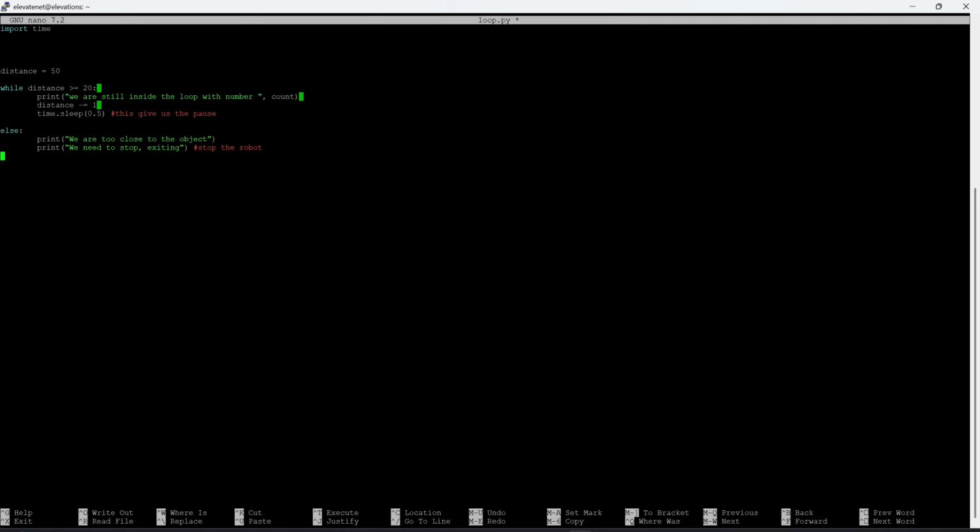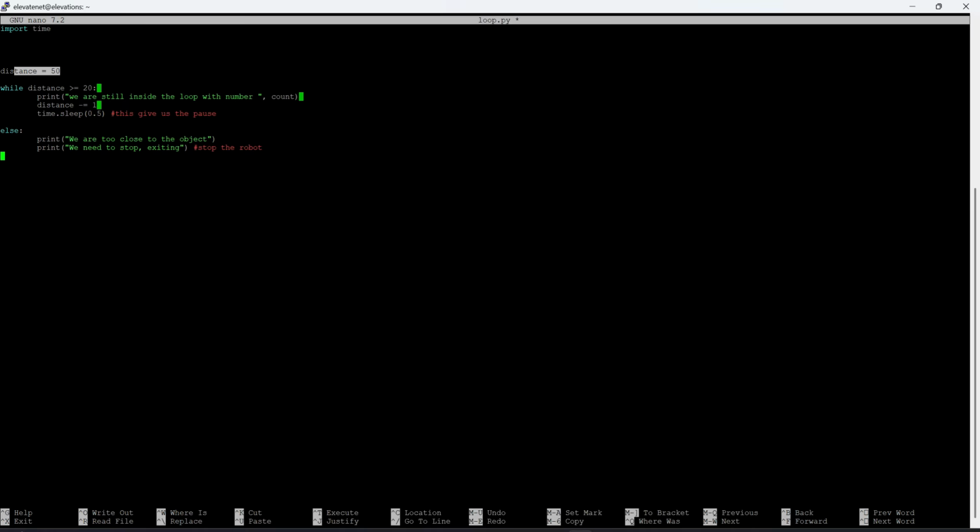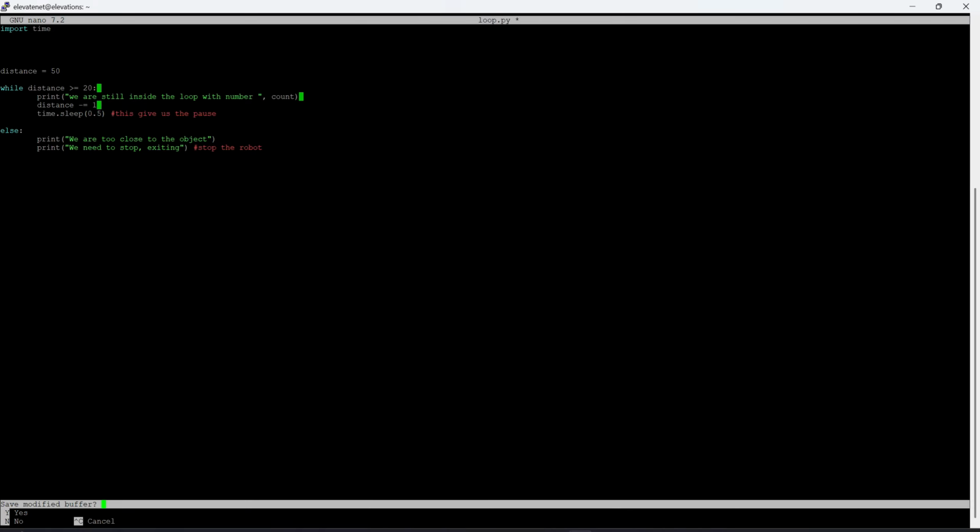Obviously this is not the way that we're going to do it in the future, but if you have a sensor and we started off at 50 just because it's a hypothetical number and distance is greater than or equal to 20, then it's going to continue to loop. So that means we could be, say, driving forward. Every time we loop, we need to refresh and see where it's at, but for the sake of demonstration, we're just automatically decreasing distance by 1. So basically it looks like you're driving forward and whatever you're looking at is getting closer.